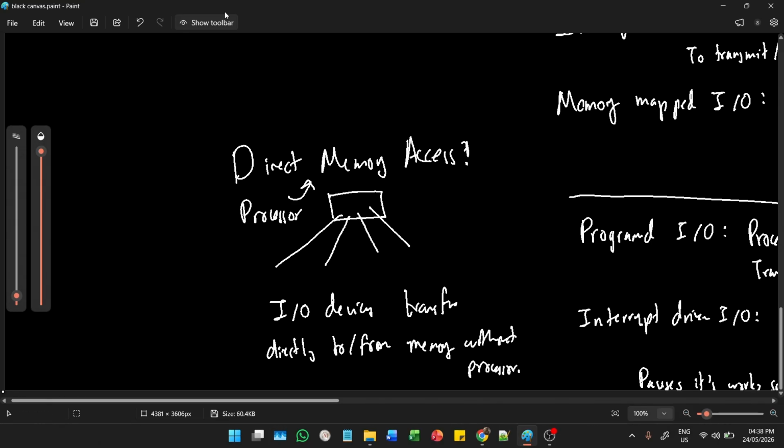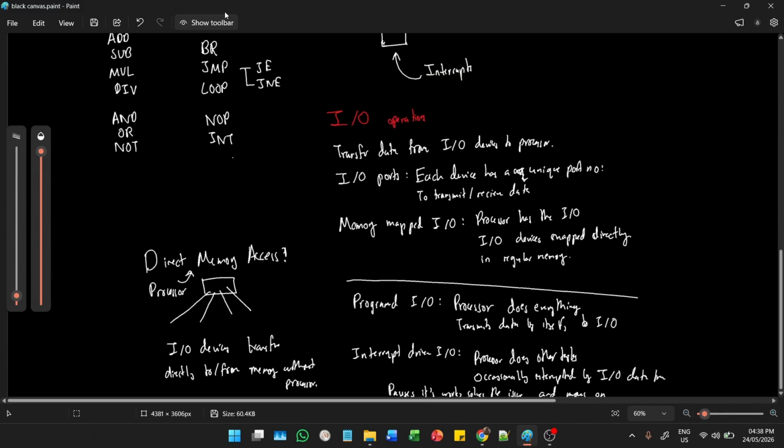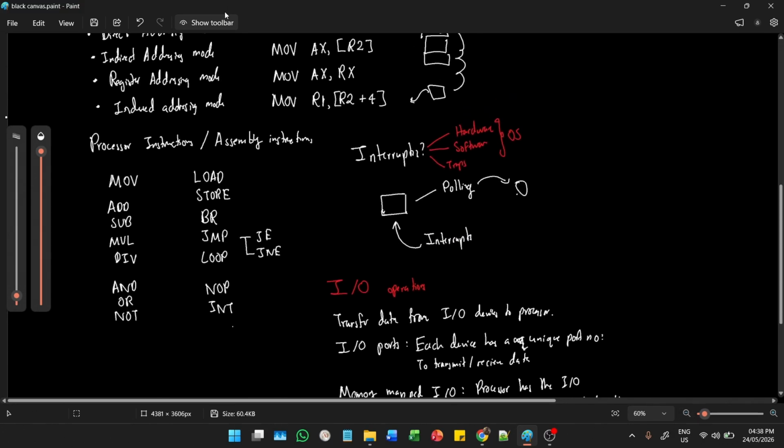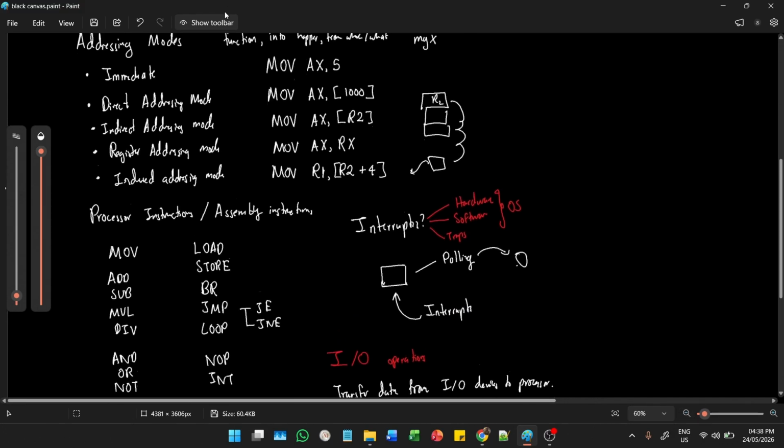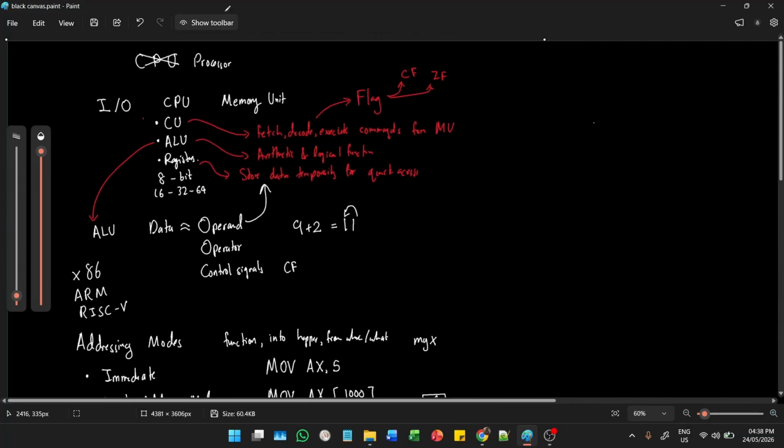So a quick recap on what we have learned. We learned a bit about assembly, assembly instruction types, also known as addressing modes.